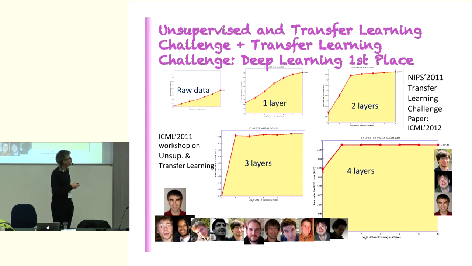And what the pictures show is how things get better as you consider deeper, more abstract representations. So here we applied the linear classifier on the raw data. Here we applied the linear classifier on the first layer, second layer, and so on. And each of these curves is accuracy versus log of the number of labeled examples, so per class. So this is 0, that means 1 labeled example per class. That's 2, 4, 8, 16, 32.